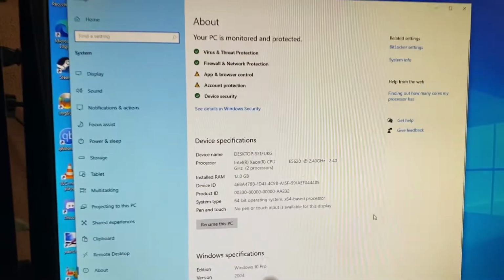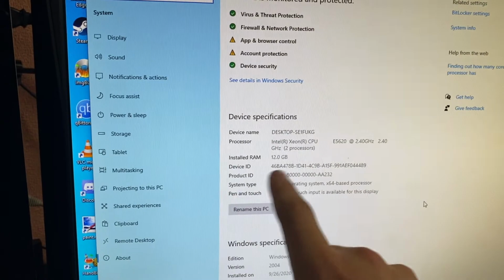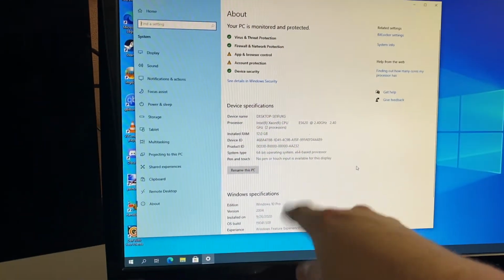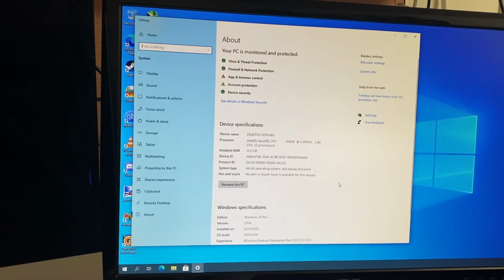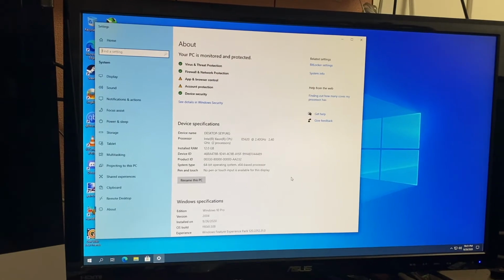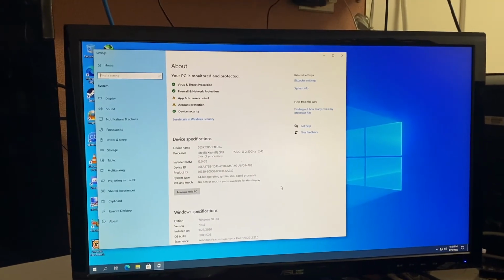And as you can see, Intel Xeon CPU E5620 at 2.4 gigahertz, but there's 2 physical processors. And of course, you have to run the Pro version of Windows because of the dual physical processors, due to the way that the Windows licensing works. Because of course, Windows 10 Home is only meant for a single processor.